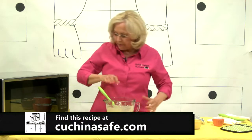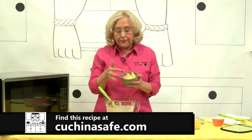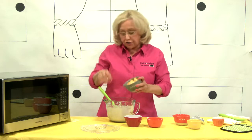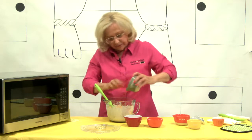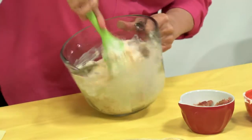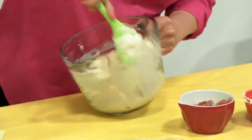We're going to add 8 ounces of Velveeta cheese, and I cubed it. The reason I use Velveeta is because in the microwave it just softens better and it's creamier. But if you don't have Velveeta, you can always use just a shredded cheddar cheese. All right, get that in there. Okay, and just stir this up a little bit. There you go. Got lots of cheese going on here, people. Amazing.